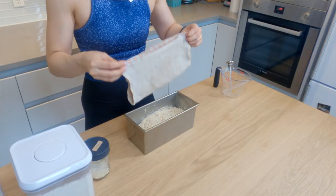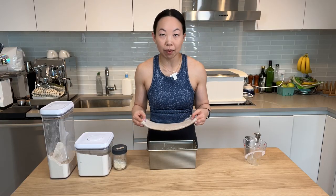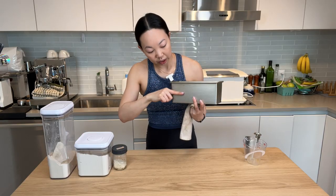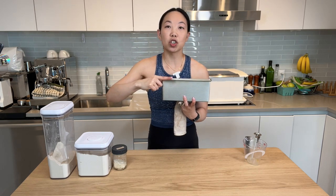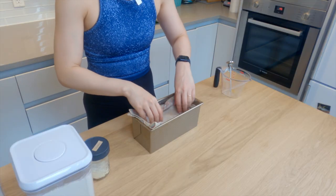As soon as it dries out on top, it prevents it from rising. The wet cloth also keeps the dough from sticking to the cloth after a rise. So right now, the dough is covering about half the pan. It's up to around there. And by the time we're finished rising, it should be up to the rim, if not a little bit over the rim.